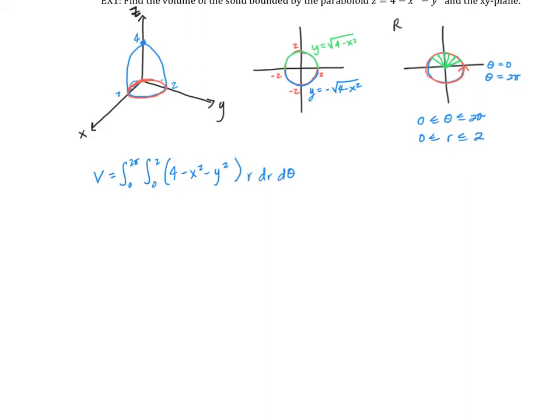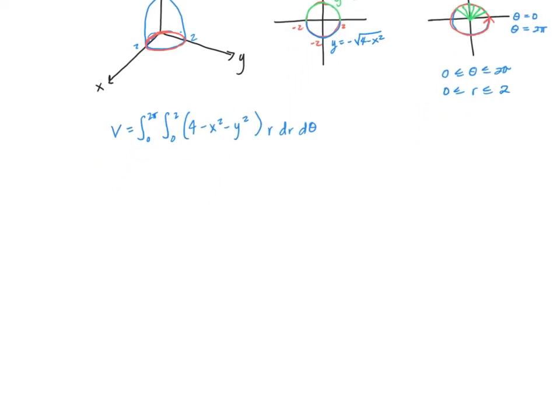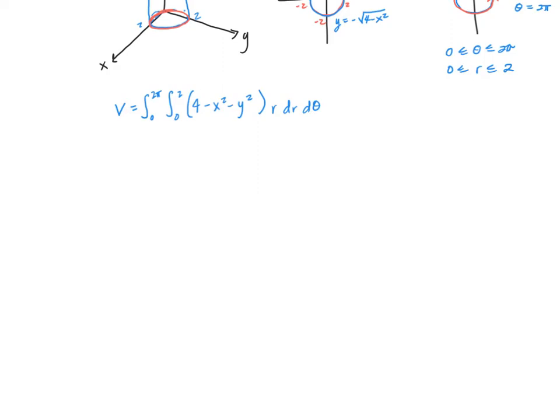Now since r and theta are constant limits of integration, I can exchange the dr and the d theta, but I'm not going to. Something to note when you're working in polar coordinates and you're doing these double integrals is that your theta value will always be constant. So you can always leave it as the last thing you do. r in this case is constant, but we'll see in later examples that r may be written as a function of theta.